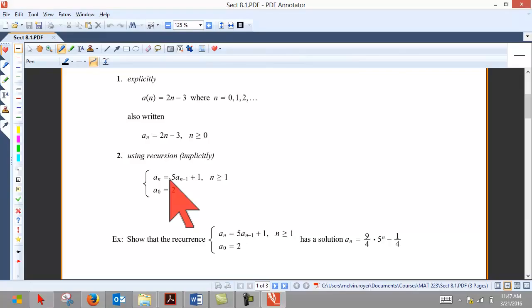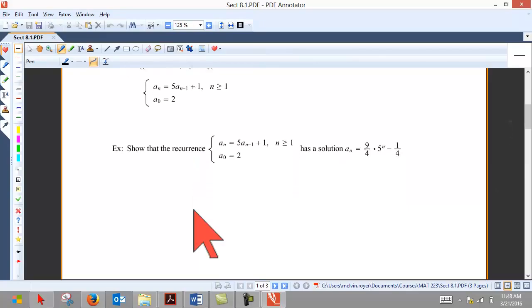But it's awkward. Now if I want to know a sub 1000, I have to take a sub 0 and compute a sub 1. Take a sub 1 and compute a sub 2. Take a sub 2 and compute a sub 3. A sub 3 gives a sub 4, and so on, all the way up to a sub 1000. So usually an implicit form is not as desirable as an explicit form. We'd like things to be given explicitly when possible. But quite often when you're first writing something down, like if you're counting something, sometimes an implicit form is the most natural thing to do. So you do that the easy way first, and then you work on it and try to get it explicitly.